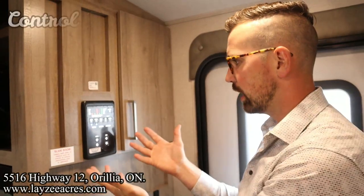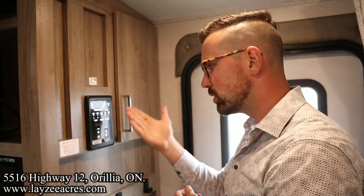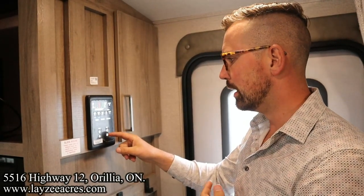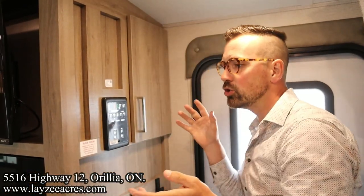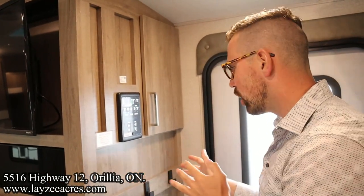Now we have our Compass Connect system, and like I said, Brandon's going to come back in here and we're going to set this up to his phone and operate this. But if you don't want to use the Compass Connect on your phone, you can just use the switches. So in out for the awning, that's easy. In out for the slide, that's easy. Whenever you're operating your slide, you should either go all the way out or all the way in. You shouldn't be halfway because it won't seal properly. And in Schwinn textile slides, they're not meant for that. So all the way in, all the way out.